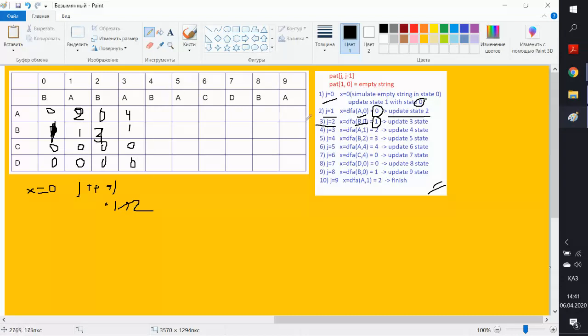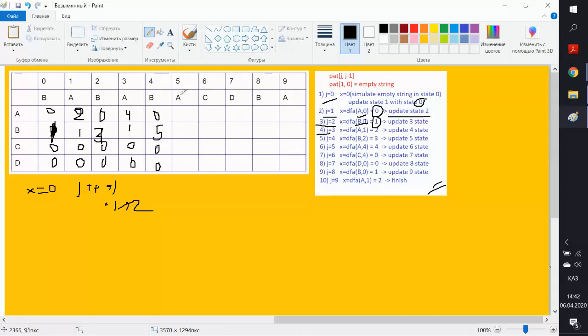Then we go further. At the state 4, we have a j of 3. J over 3 is a with the old value of x, which is equal to 1, so a over 1. A over 1 is a 2. Then we have to get all the values over 2 and copy it to the fourth state, which is 0, 0, 0, and then quickly update this one from 3 to 5.